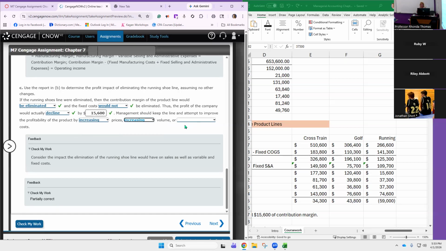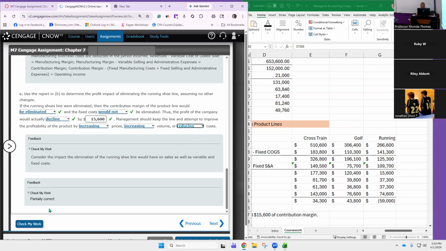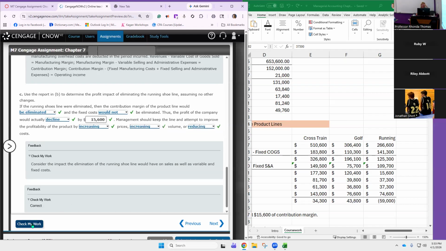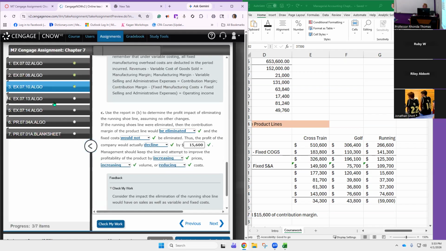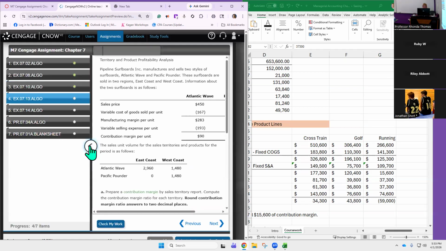We should be trying to decrease the costs of that running shoe to see if we can make it more profitable. Those are the three things you could try to do to a line that looks like it's really hurting. You just can't make real quick assumptions like that because of what we're looking at.